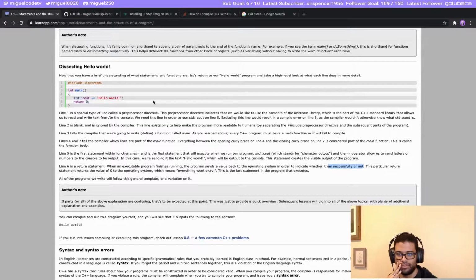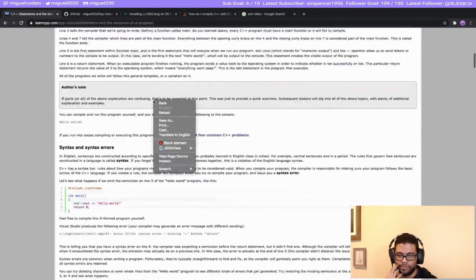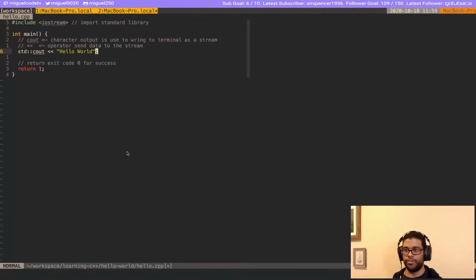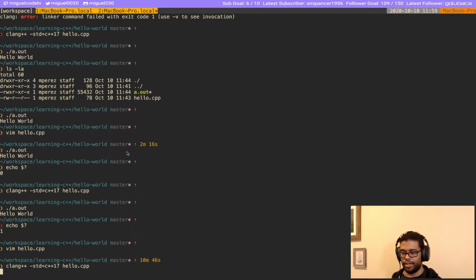So again, this is very helpful. I struggled a bit to find a place that had the newest standard plus a guide to how to get started. So this is doing really good so far. Okay, cool. So we could learn about syntax errors. I want to see how those looked. Okay, so we're gonna compile it.